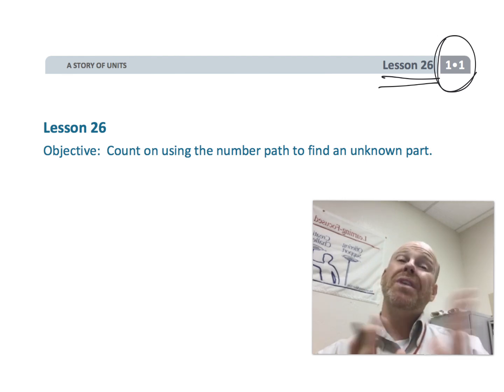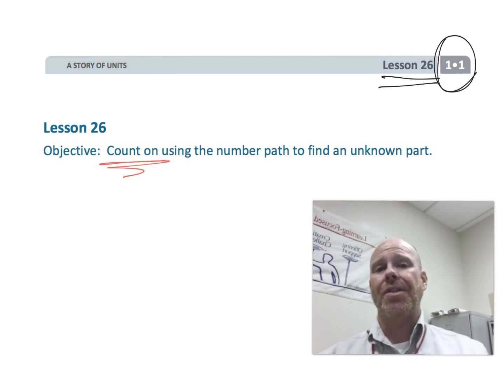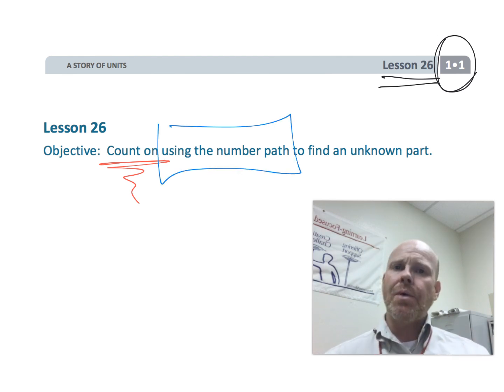In this lesson we're moving to another kind of subtraction, which is called the count-on method, and we're going to be using a number line to explain what that count-on method is. It's important that we teach all the different kinds of flavors of addition and subtraction. We want to expose our students to all of them so that they can be as well-rounded as they can and can be flexible problem solvers.